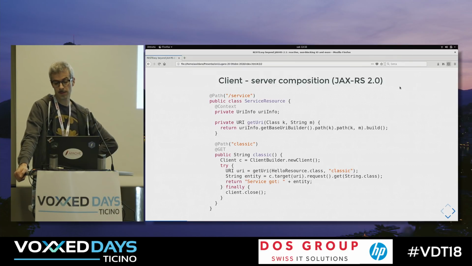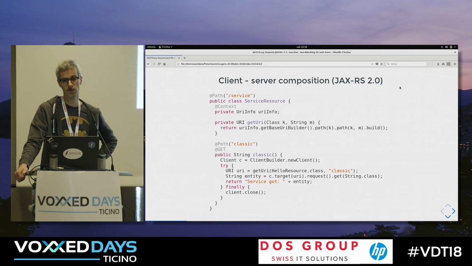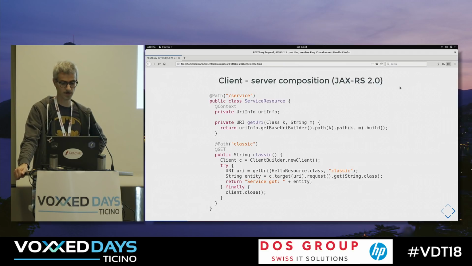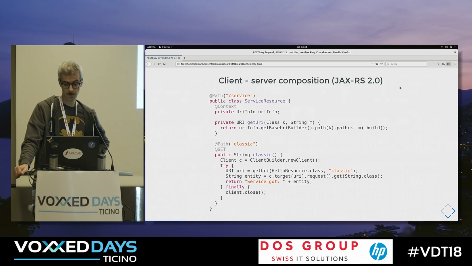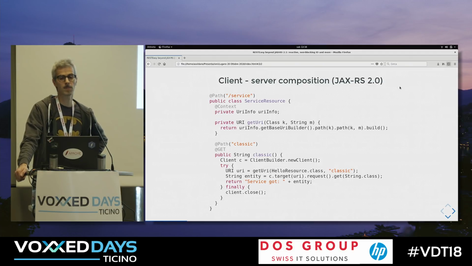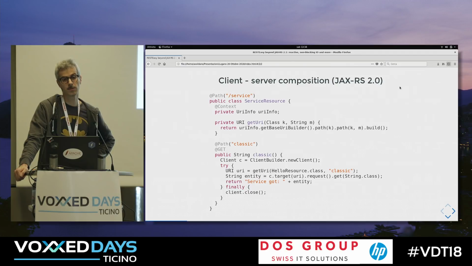And here the problem is what I mentioned before. An invoker of the service resource would have to wait for both the IO of the first invocation and the second invocation to the previous resource that I've shown you in the previous slide. This, of course, can become a problem, especially if you think about these days we are talking about microservices and things like that. So the problem becomes more and more important.